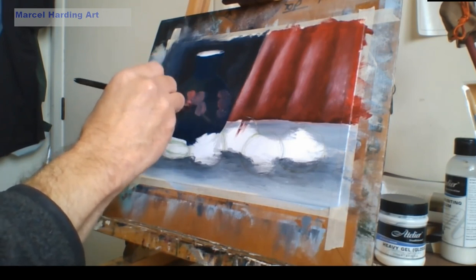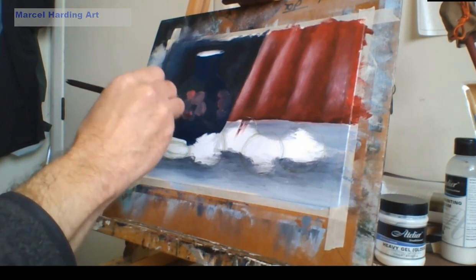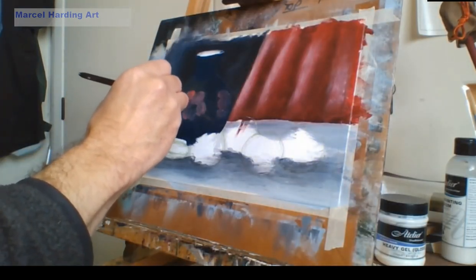I will add some green color to it as well for the leaves. So I'm just using a long-haired, smaller filbert brush for the flowers. I use a lot of filbert brushes in my still life paintings. I love filbert brushes; they're my favorite.